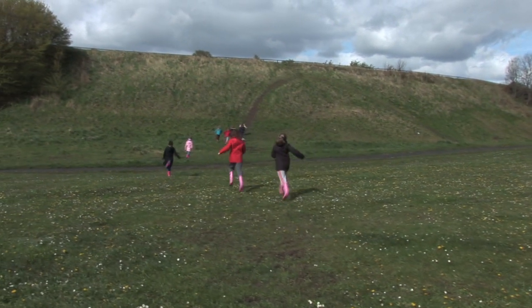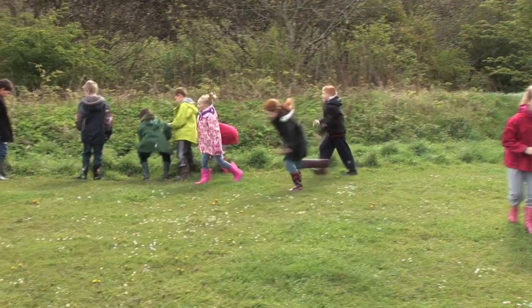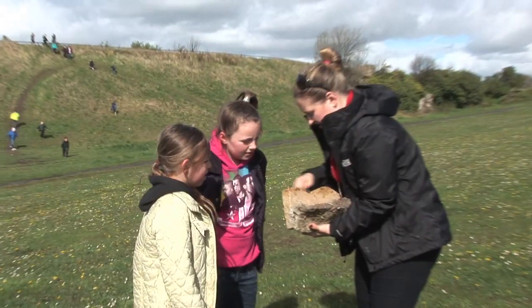So I'm really keen to educate the children who live locally how to explore it and how to look after it. We're doing at the minute find 10 objects where they need to bring them back to me and talk about them. They can be natural or unnatural objects to the area. Look at that shape, is that a natural?